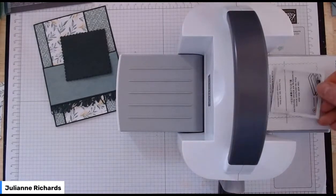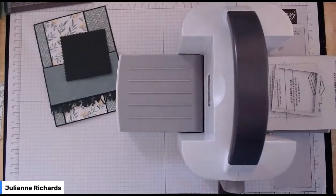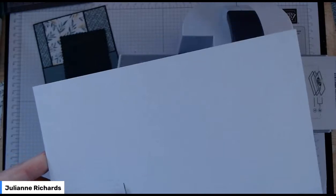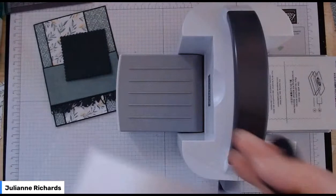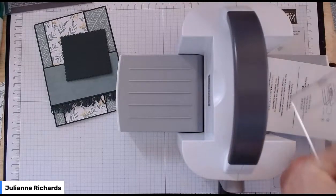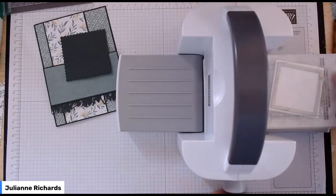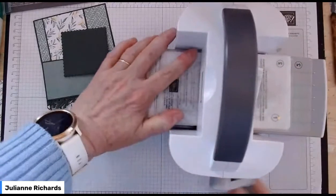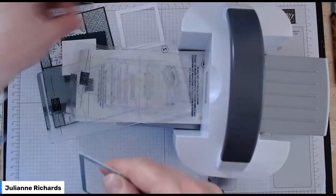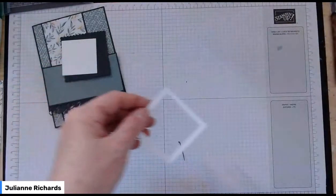So I'm just going to pop and get a little scrap of white, which I know I've got here somewhere. Here we are. Oh, it's a bit big. I have to cut that down. So I'm just going to pop a little white one through. I'm going to use the Eden's Garden Gems, or Eden's Gems, I think they're called. They are absolutely divine. I've got my plates around the wrong way. That one should be on the bottom. Yes, absolutely divine, these little gems. If you like the greens and the bluey greens like I do, you'll love these little gems. Okay, so I've got a little square there, just big enough for a sentiment, hopefully. And pop my little baby away.